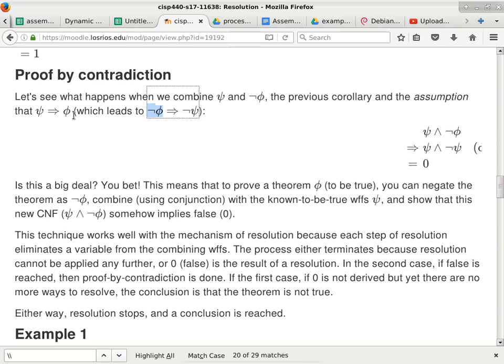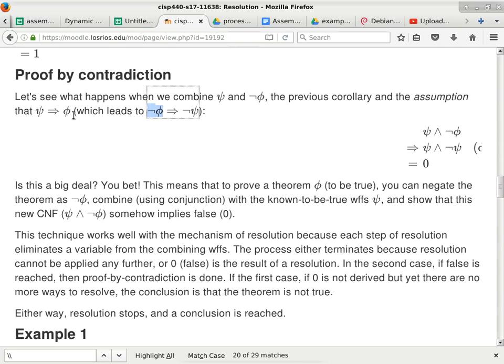Just want to make sure I use the same terminology here. So psi implies phi. When we look at a grid symbol, what is what? This is the stuff from iota. This is one CNF, combining everything that we have in iota. This is the theorem, or the proposed theorem that we are trying to prove. So if this is actually a theorem, this implication should hold. Is that okay?